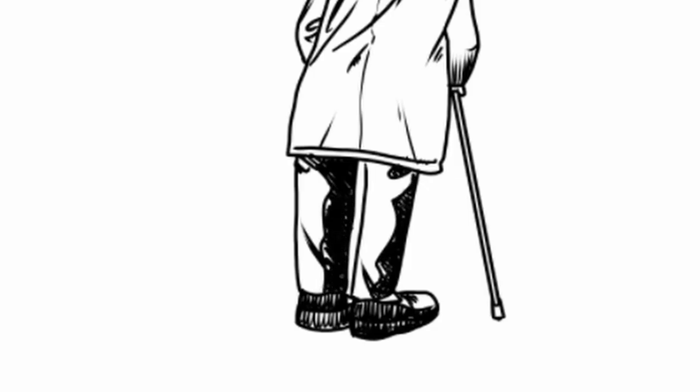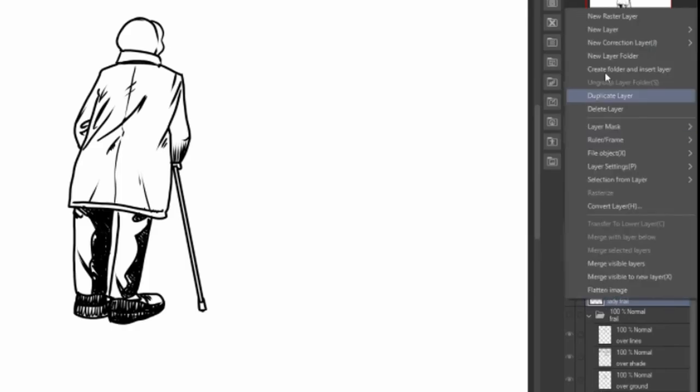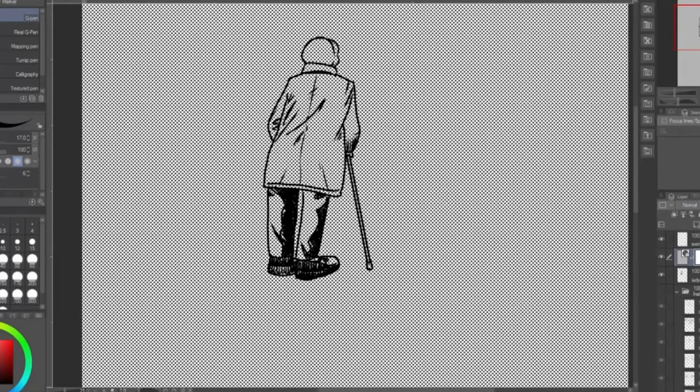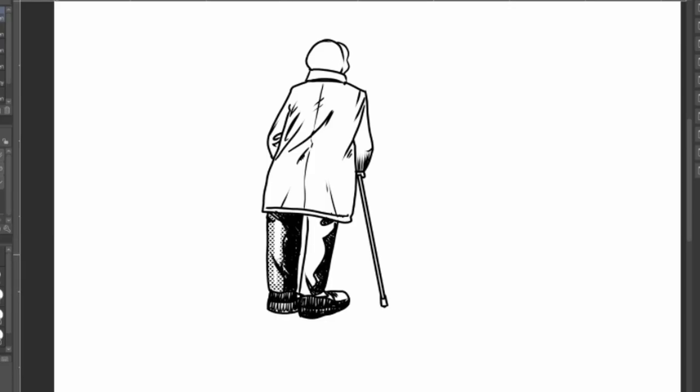So I turned off my sketch layer so we could look at just the inks. And what I'm creating here is a tone in Clip Studio Paint that creates a zip tone. I'm making a mask over that so that when I erase the mask, it makes the zip tone over the figure.